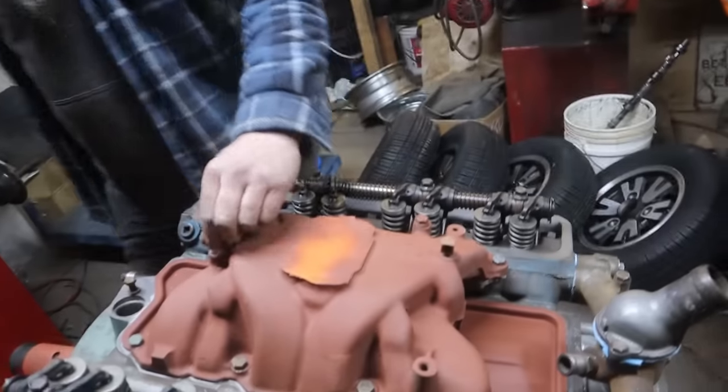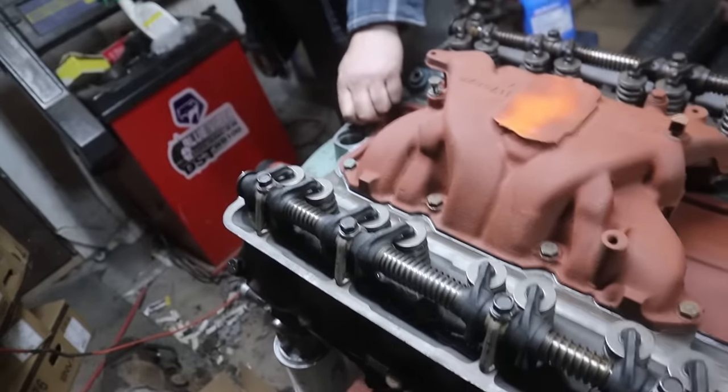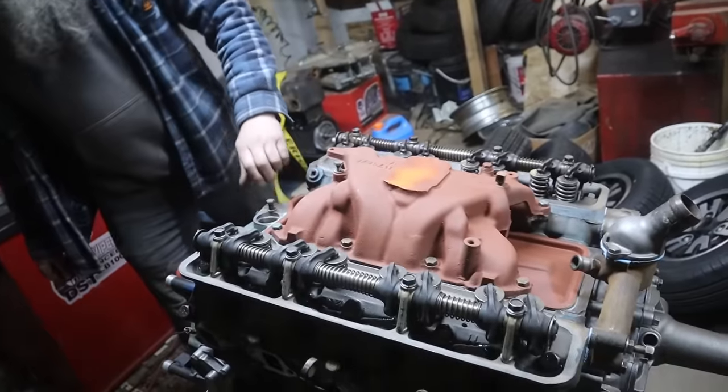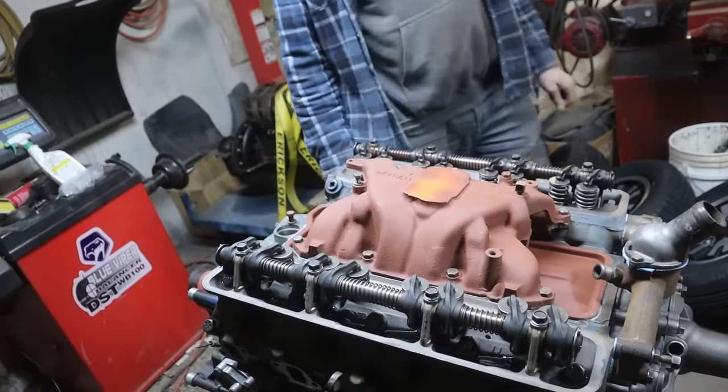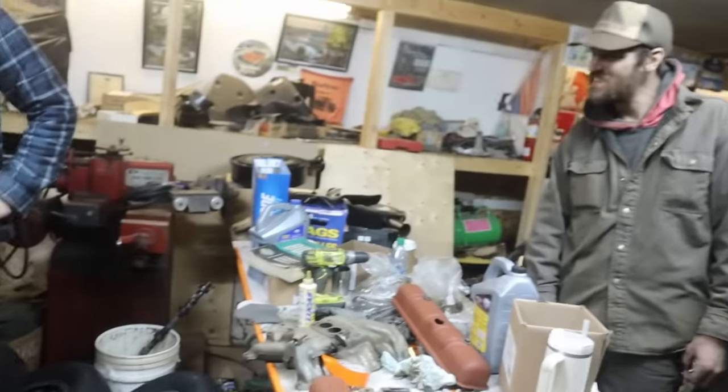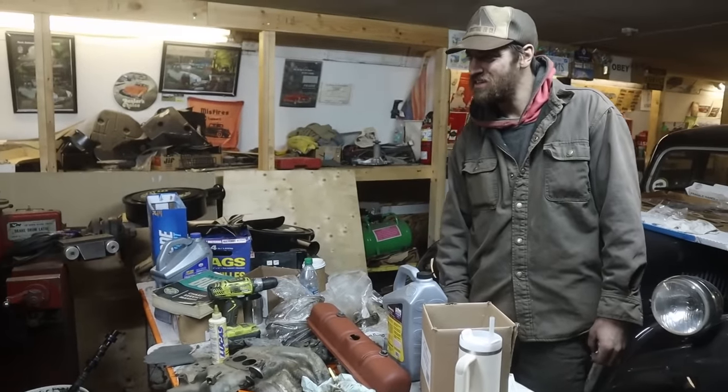Ever paint a valve cover? I painted a valve cover for the 302 for the Superman. I didn't want to, but I had enough. And it looked bad because I'd already restored the intake, and I was like, oh, for fuck's sake, gotta paint the valve covers. But I didn't paint the air cleaner.